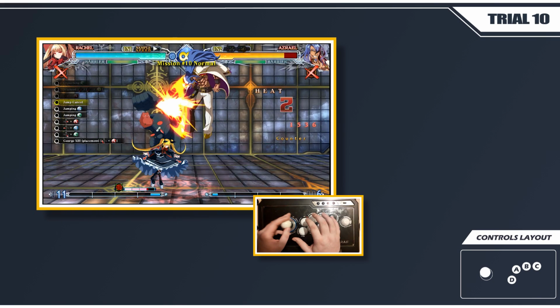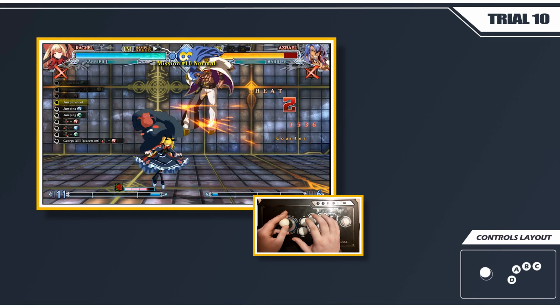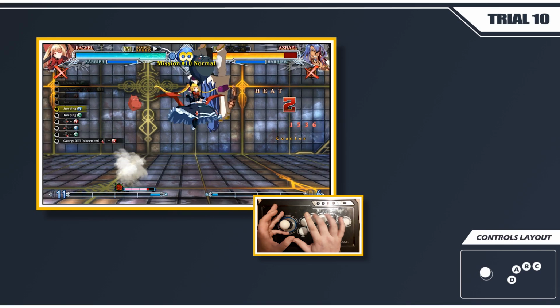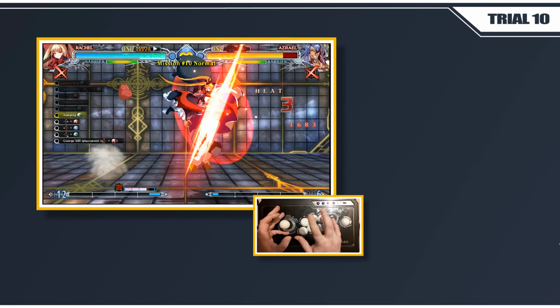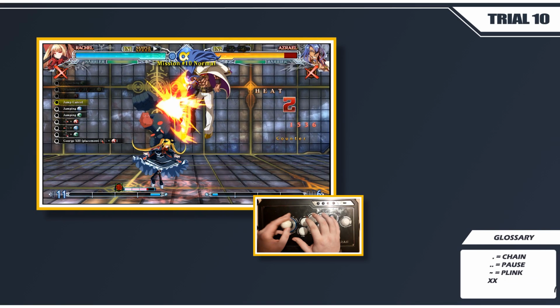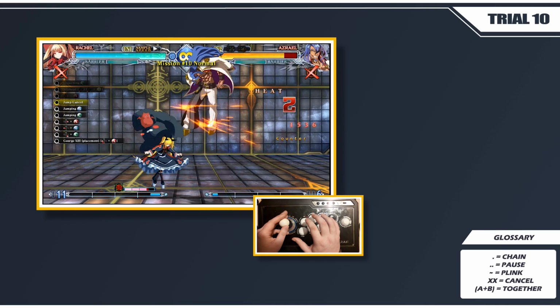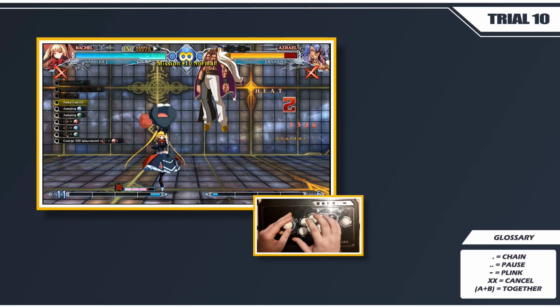So up forward, forward, take a slight pause and press B. And then take another slight pause and follow up with C. The timing of the first attack after the instant air dash needs to be delayed by just a little bit. And the timing of the follow-up can also be delayed, so you can input it whenever you feel after the first attack makes contact.